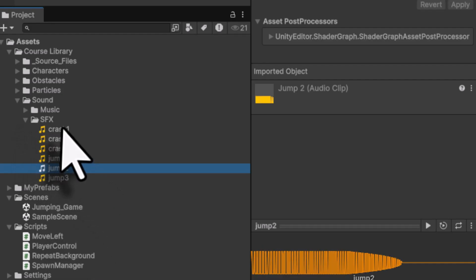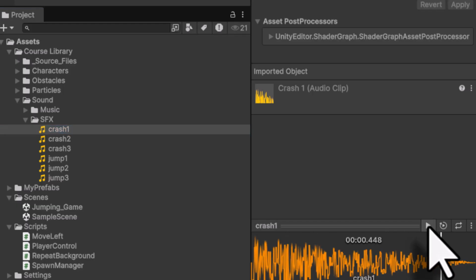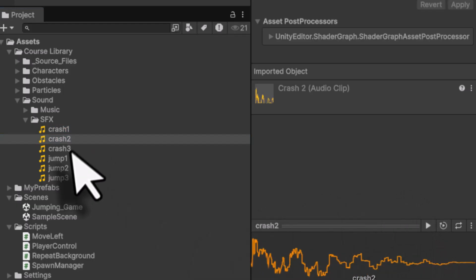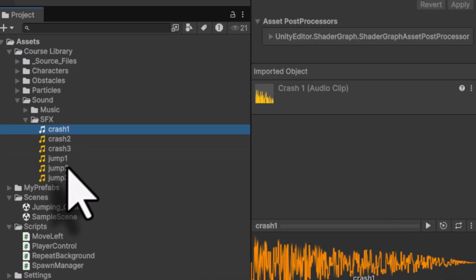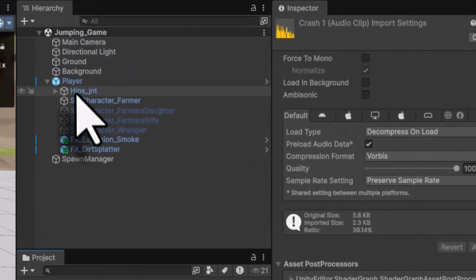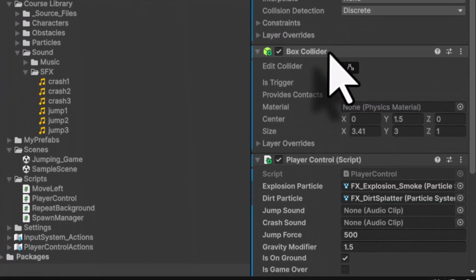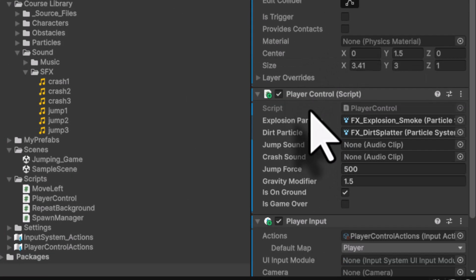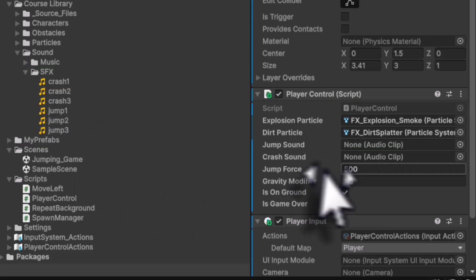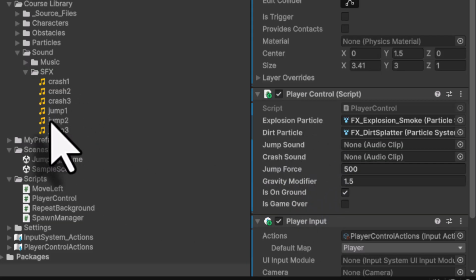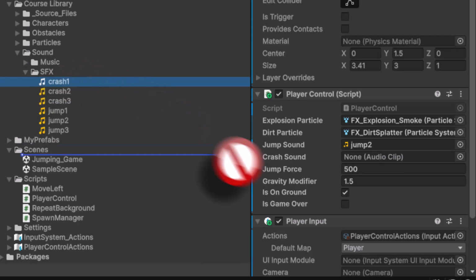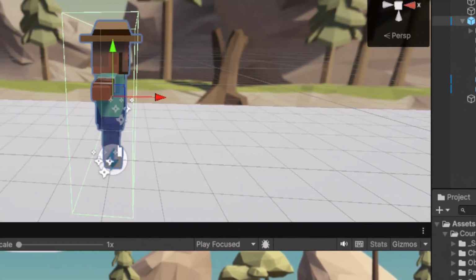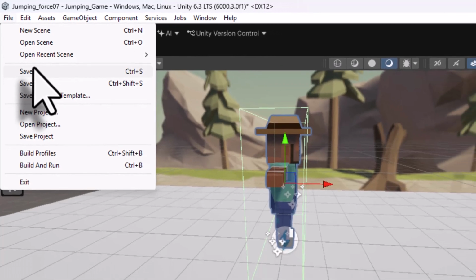And also in crash, crash 1, crash 2, crash 3. Crash 1 is better. I will again come back into the player, and scrolling down I will come into the player control script, and for jump sound I will attach the jump 2 sound, and for crash I will attach the crash 1 sound. Now I will go to file and save this.